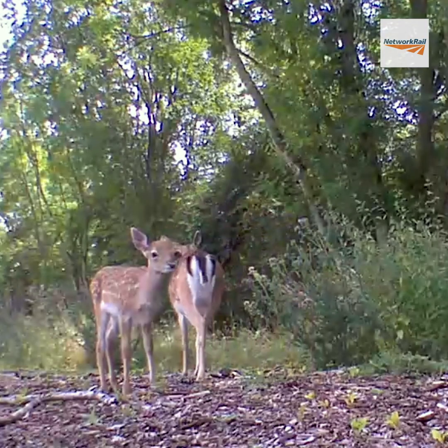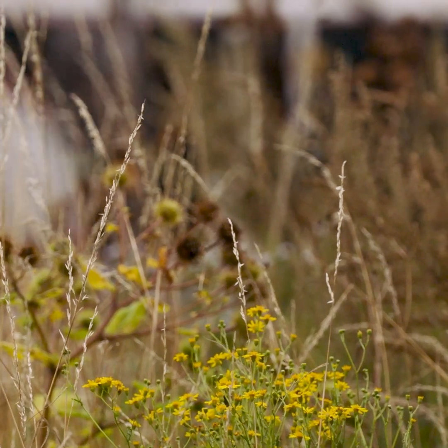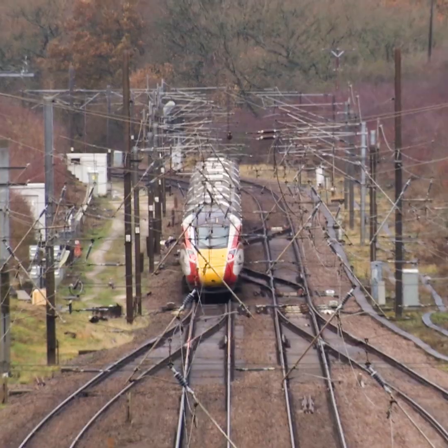Since Covid, there's been a huge explosion in the deer population in the UK, and as a result of that, two things have been happening. Our trains started to actually hit more deer on the line, but we also saw a lot more drivers reporting deer on or about the line side.